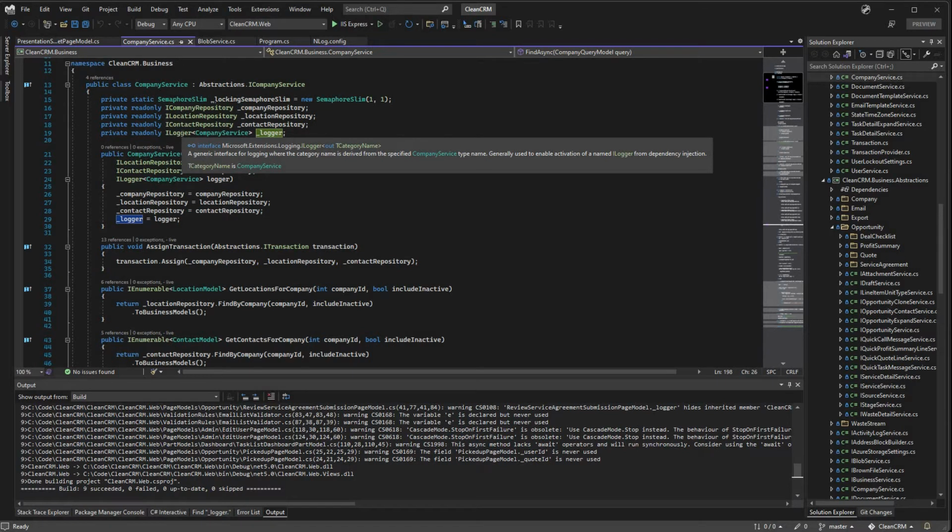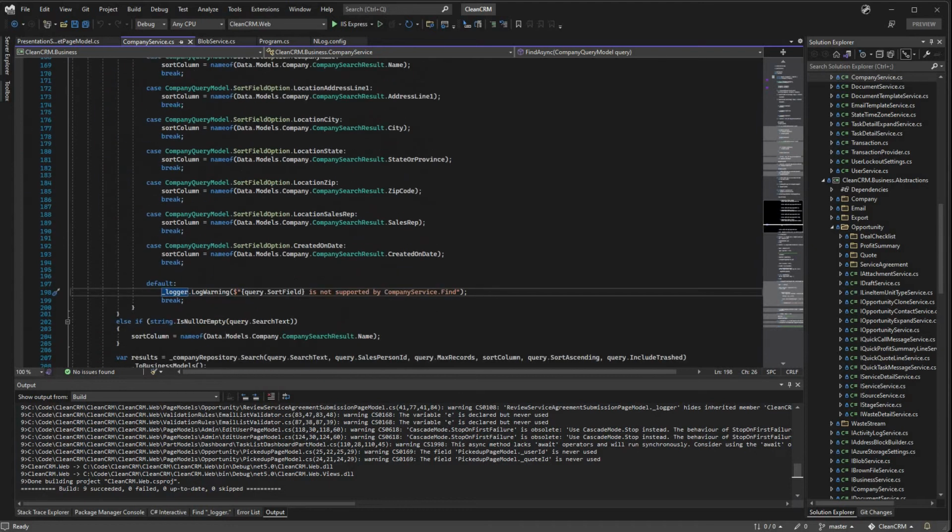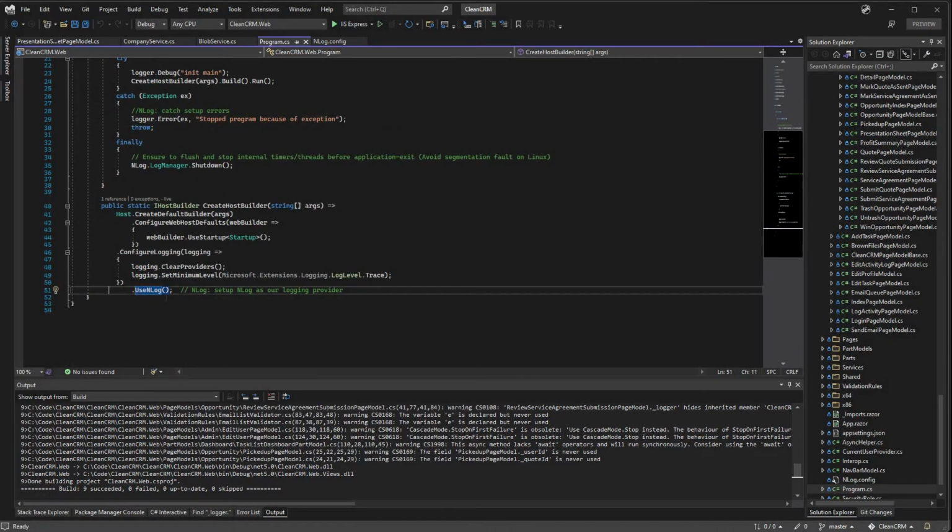Now you can still use your individual logger like NLog or Serilog or Log4Net, but I encourage you to use the Microsoft extensions logging, and that way it'll be the same through all of your projects. The syntax will be identical for logging your messages, for logging a warning, and then you can easily just, at the program startup in a .NET Core application, change which logger you're using. Here I'm electing to use NLog, but I could change that to Serilog or Log4Net or anything I want, and it's really not going to matter. So it doesn't matter which one you choose, just choose one, don't build your own.